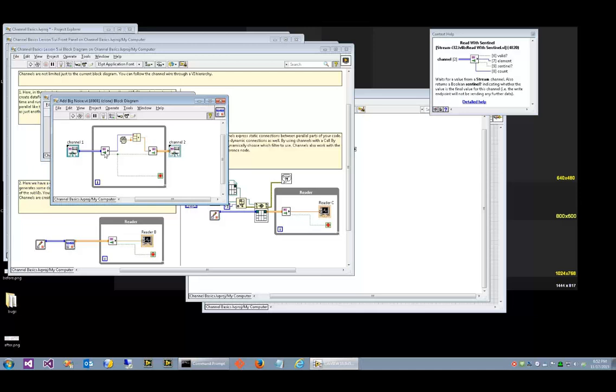Can you put them in a cluster? So if you want to have 7 or 8 of them? We have not given any ability to create any sort of multiplexing at this time. If I wanted to send 10 out, maybe there's no use case, or I need 10 spots on my text. Yes, and yes. But you can cluster. If you have an output from a sub-VI that's a channel, and an output that is a regular data wire, the output from the channel will fire at the very beginning because it's just a connection, and the data wire will fire when the VI finishes, just like it's always done.